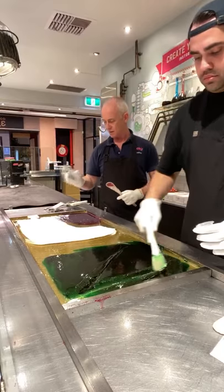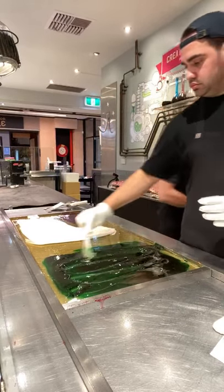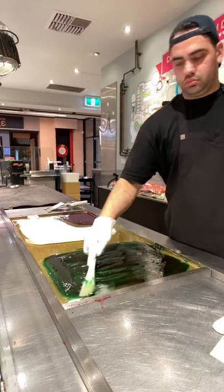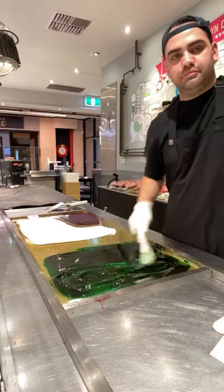Joan Miller, we are using a cold surface. We're trying to cool the candy down on this table. We will transfer to a hot surface when it's about the texture of Play-Doh or plasticine or molding clay. But yes, Joan, this one is actually a cold table. You are on the money.